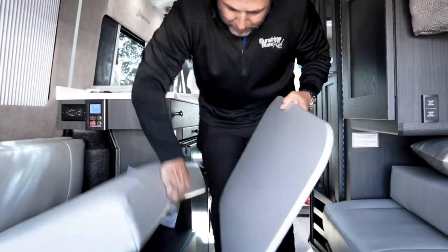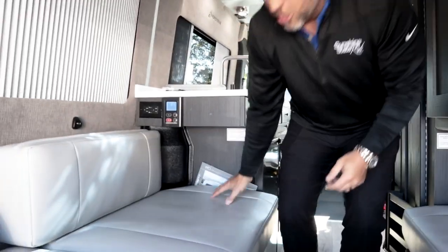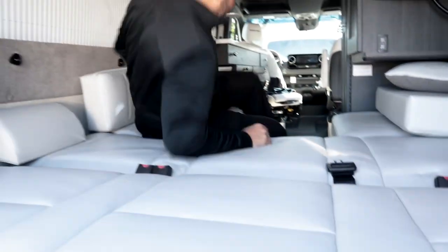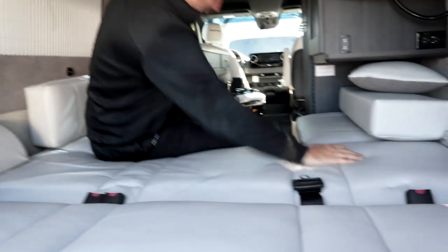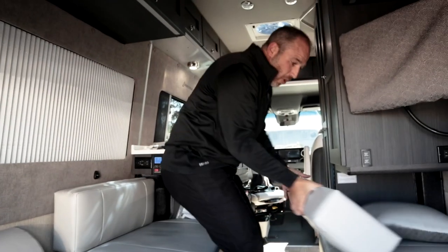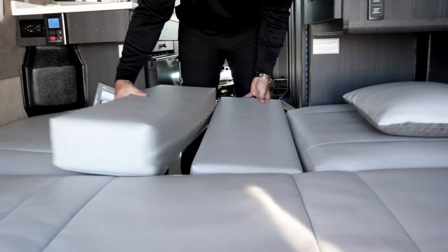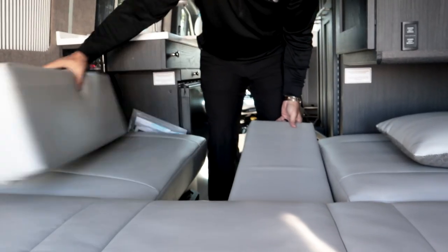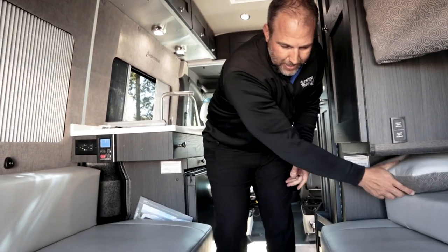So what do people like about this couch function? Let me clean this mess up a little bit here, Hank. So what's nice is you can sleep here. But when you're sleeping here, you just lay down. And then when you're done, you just jump out and get right out of bed. You have that leg room to get up. If you want one big bed, it comes with the cushions to make it. You can have the big bed if you want. Typically, people sleep the way that I just showed you.